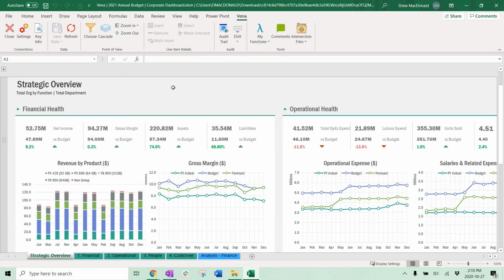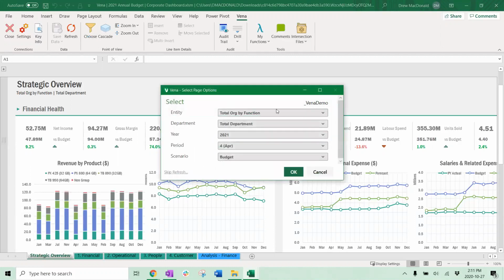And the great part is once you connect, for instance, if I were to connect one of these data visuals and simply copy and paste it into a PowerPoint that I intend to use as a board deck, I then, based in the application, so within Vena, I have the flexibility to choose, same feature here that you see, I'm able to choose how I want the information to appear within my PowerPoint file or my Word file.